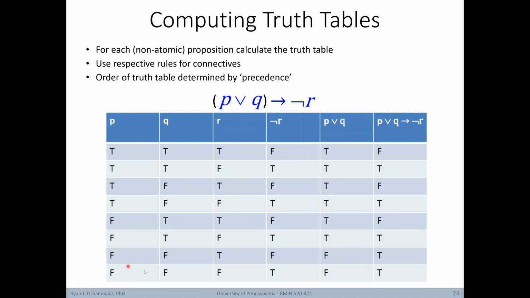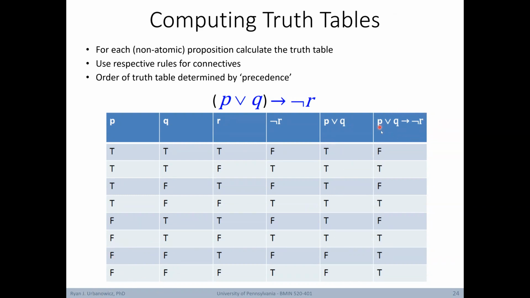We can assign truth values to these original atomic propositions easily. Basically, they're just every combination of true and false possible. In this case, there are 2 to the 3 possible rows, or combinations of true and false. Now we can move right in the truth table, filling in the rest of the truth values, if they weren't already filled in. For example, for R, we can fill in negate R by just flipping truth values along the way. For P or Q, we refer back to the atomic propositions and ask, is there at least a true in one of these two cells? Notice the only time we see a false is when both P and Q are false.